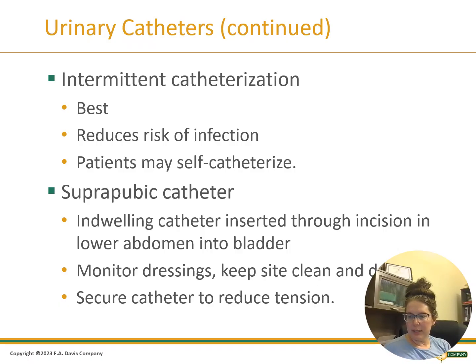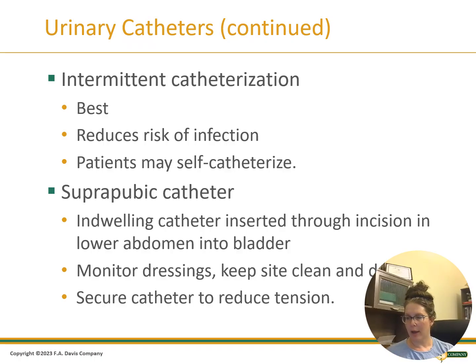Intermittent catheterization, this is going to be the best. So you would think because you're going in and out, that you would increase the risk for infection, but actually not having that direct access into the bladder constantly reduces the risk of infection. So the numbers are pretty comparable. Like, there's a big difference. I don't know the numbers off the top of my head though. So patients can learn how to self-cath, and they'll just get on a schedule. So some of your neurological conditions, they'll just have a routine where they will self-cath every 4 to 6 hours.